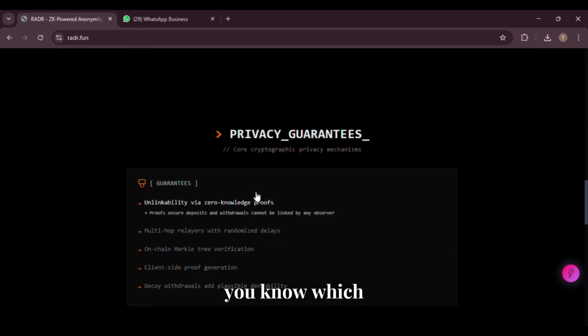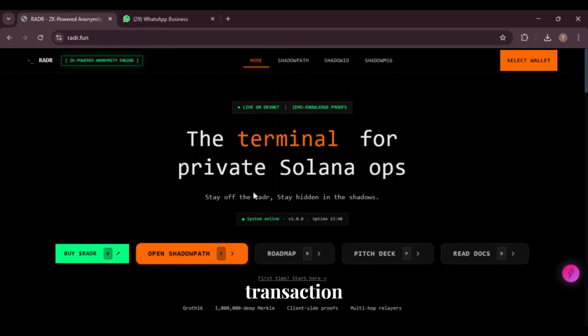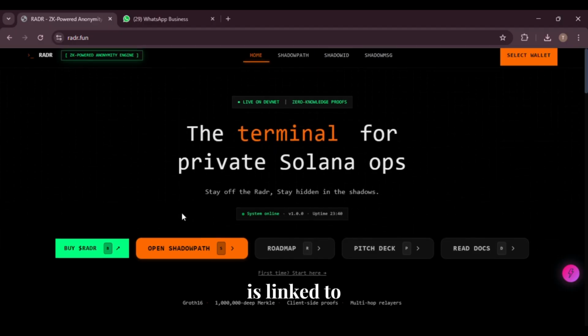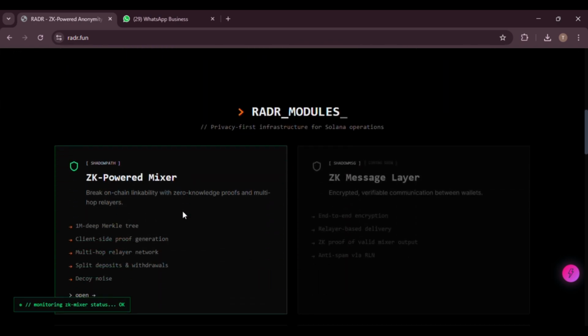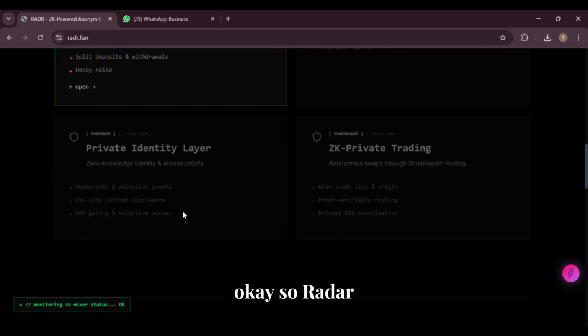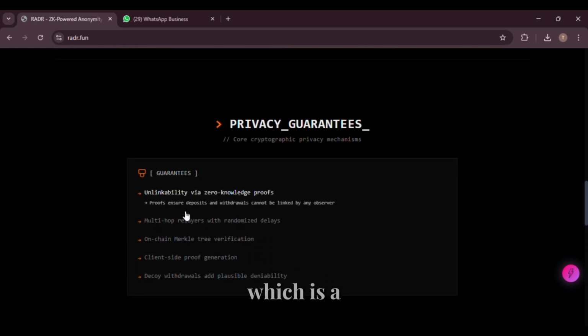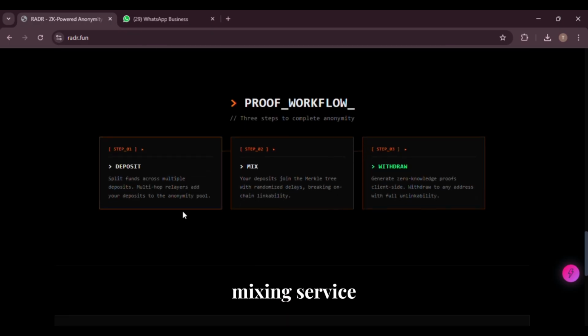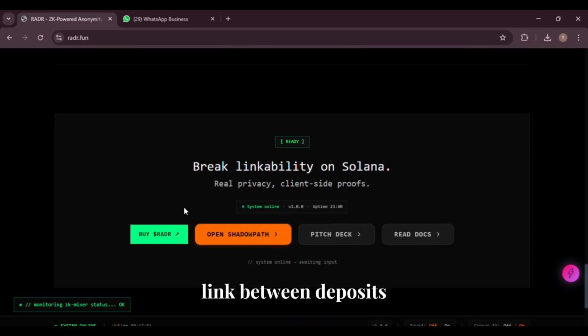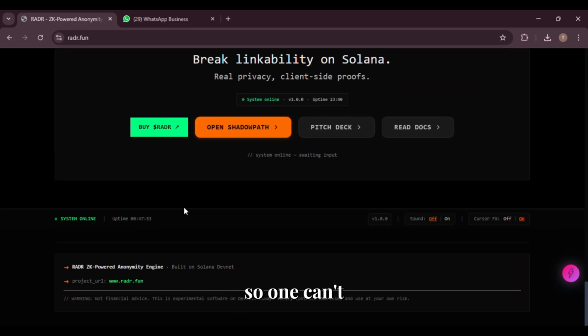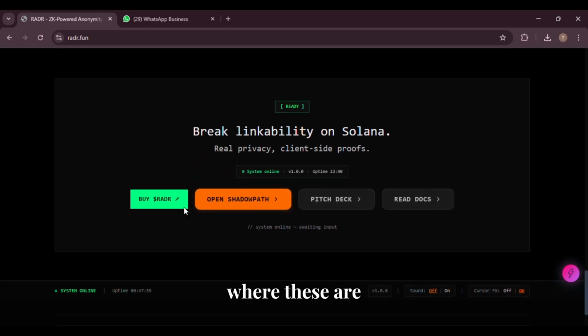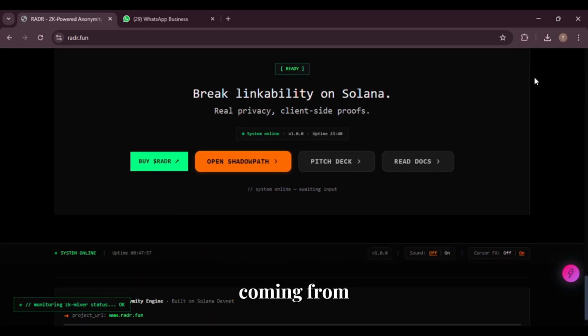You know which deposit is linked to which withdrawal. So radr.fun introduces Shadowpath, a privacy or mixing service which breaks that link between deposits and withdrawals, so one can't trace where these are coming from.